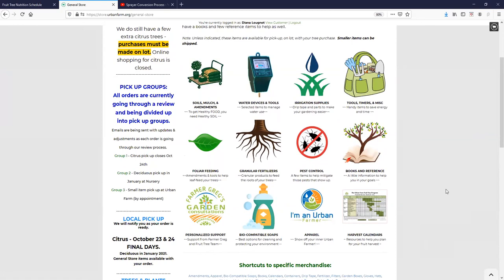So if it looks like it's going to get really cold, I don't suspect it is this year. We have a La Nina year in 2020, which means warmer and drier. I don't think it's going to be a problem. But if it looks like we're going to get a hard freeze, throwing some frost cloth over the tree might be a good idea for the first year trees. Once they're established, there's just no problem. Well, you also got to think about your microclimate. If you live in an area that gets really windy, you've got a lot of flow of air, a lot of desert flow, your cold is going to come in faster and at lower temperatures than it does at Greg's house.